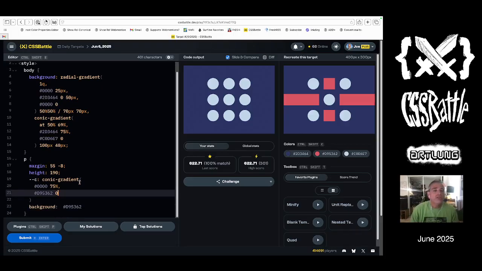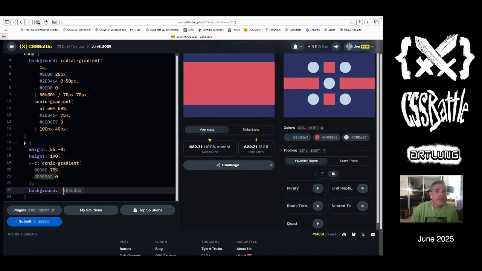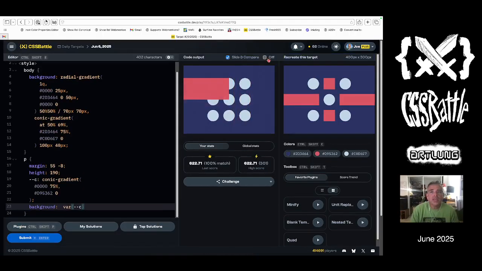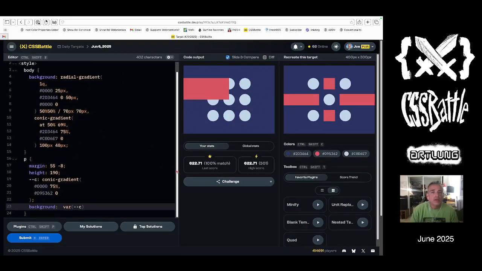Okay, so if I've got that conic gradient, and I put that as a var --c, that's what I get. So if that's the case, how do I turn that into something that I can use? That will work, that will create the output that I want? Or can I? That's the tricky part.